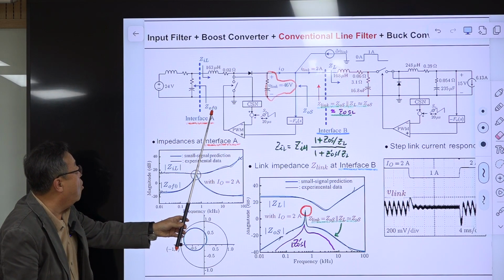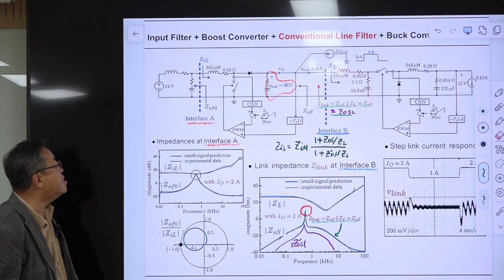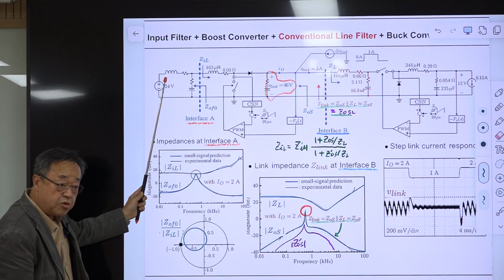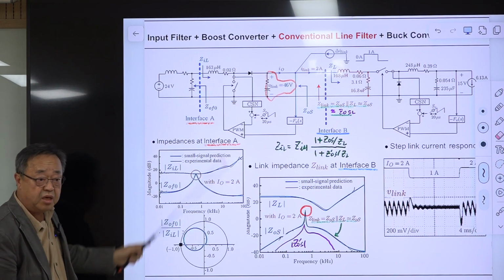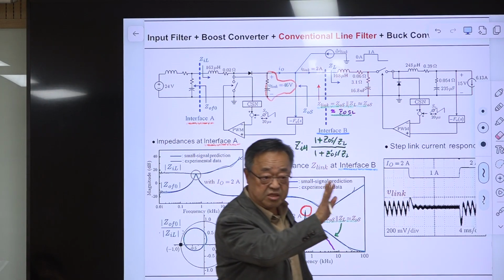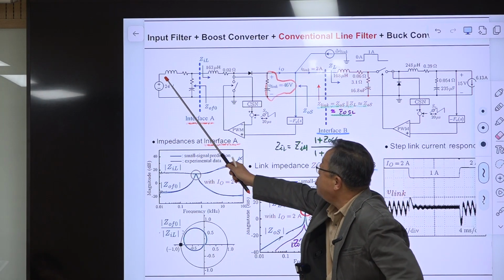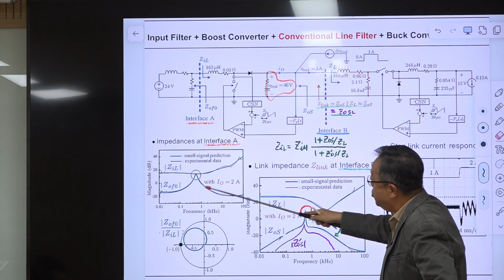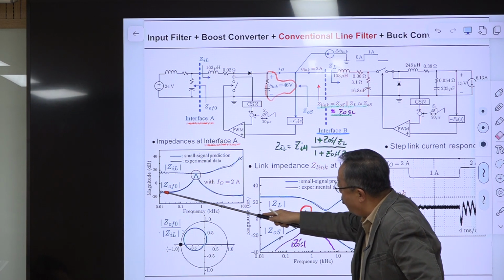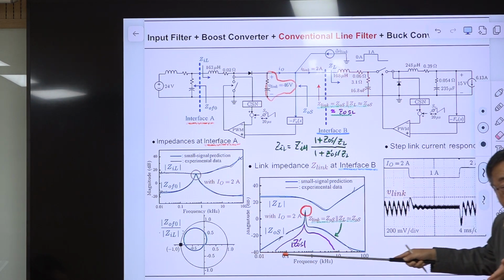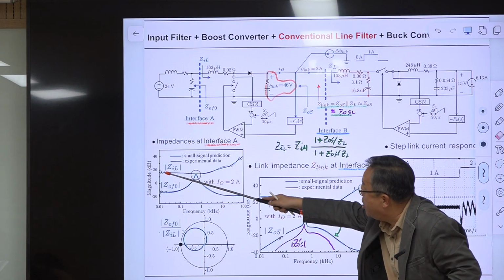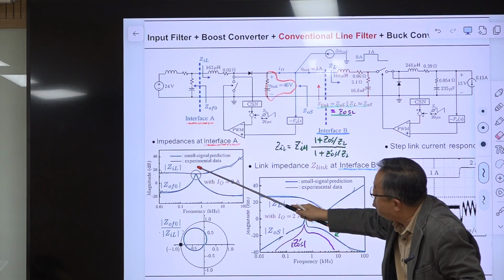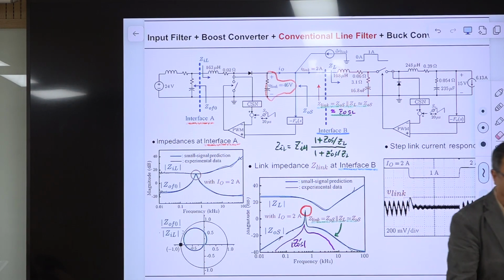We are comparing the impedance here. GOF0 is the output impedance of a filter with input shorted. This is the typical way of evaluating the Thevenin's output impedance. You kill this voltage source, short this out, and evaluate this. That is shown here. So GOF0 is this one, very similar to the previous case, and this is the input impedance of this load coupled converter. So there is overlap, so the system becomes unstable.